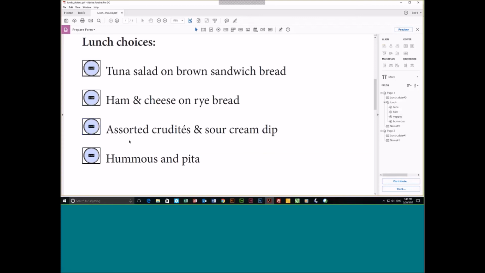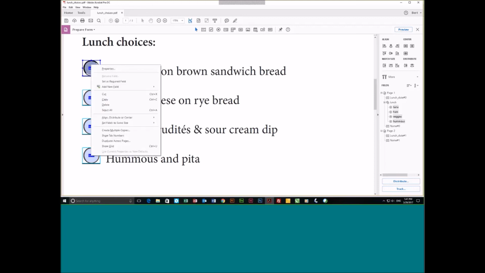Now, in addition to all that, these have been duplicated and are all part of the same grouping. What I like about the field as well is you can see there's a text field and the name of the text field. There's my lunch button group, and you can see the 4 different choices as I've named them. And there's another one, and of course things on the next page as well. So I find this tremendously handy to be able to duplicate things like this.